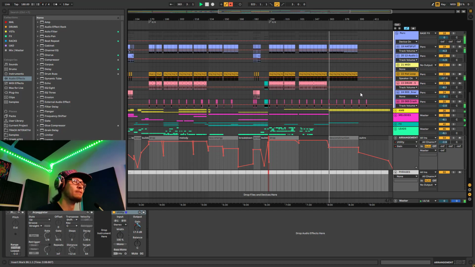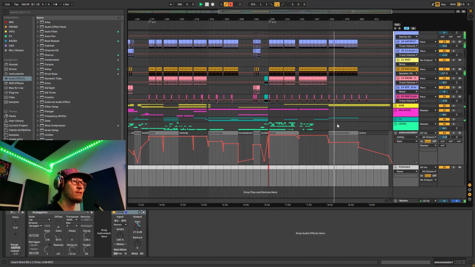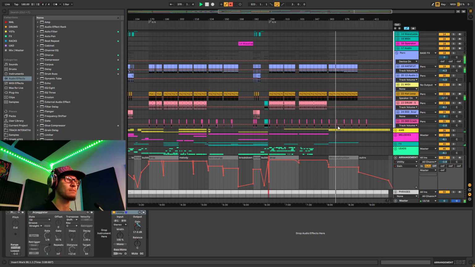We start here. I take out the snare again, take out some elements also, and add some elements from the beginning in this part.